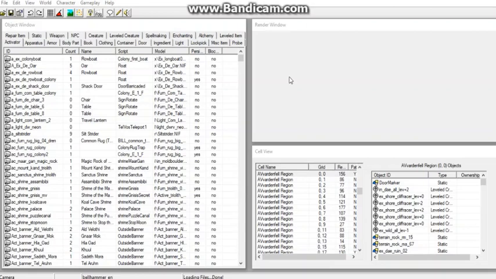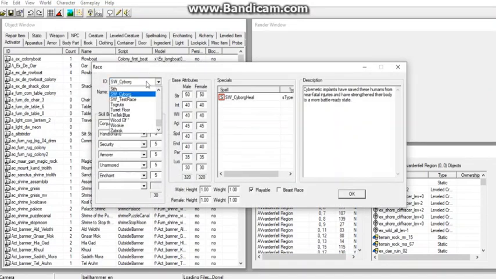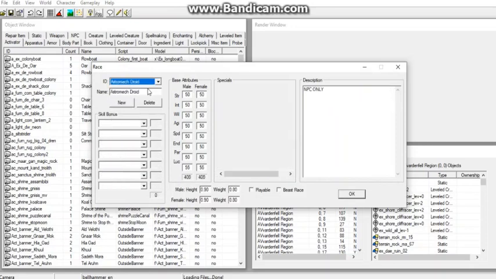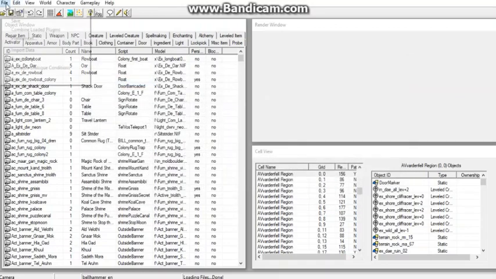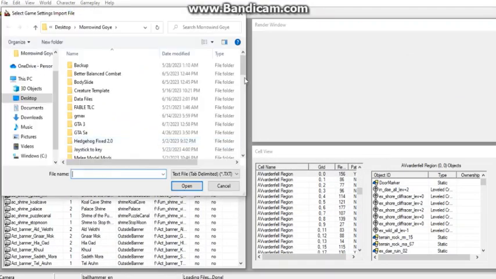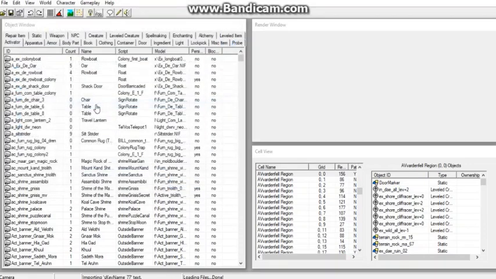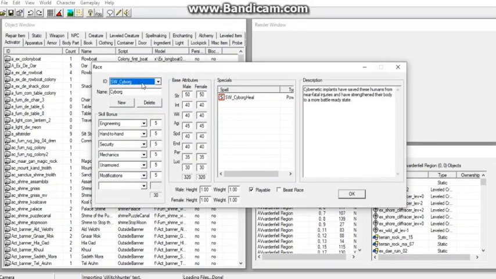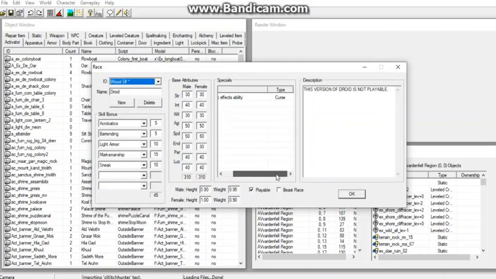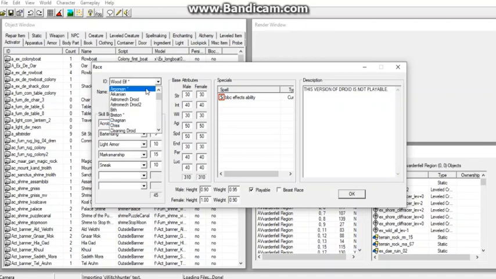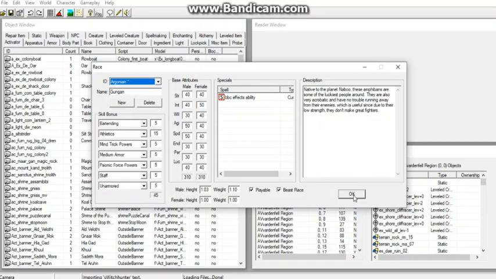I'm back. Another part. Let's check the races real quick. They have their original names. Look. They have all their original names. Now some of them don't have it because this effect goes on the default races, really. It goes on the default ones. I might have to re-import the game settings. I might have not done that. See, it'll be on the default ones. I'll have to add it to the rest of these. But it'll be on every default race. Okay, so that's how this works.